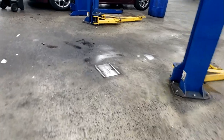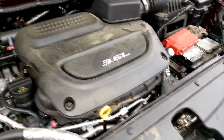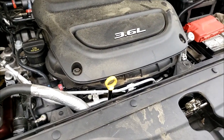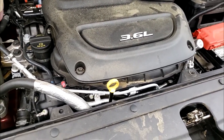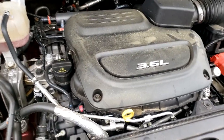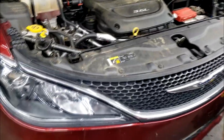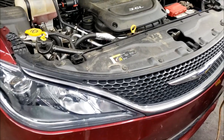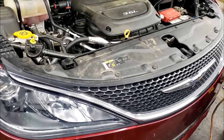Hey, another Pacifica in the shop. Guess what it's not in for? That's right - ticking. I'm standing by my word, guys. These 3.6 Gen 3s are hanging in there. Now I know a couple guys on the channel complaining about the same problems as the previous one - I can only speak for me. I don't even hardly see them, and this is a dealership. You're gonna see that issue at the dealership. These are not old enough to be in a neighborhood indie shop.